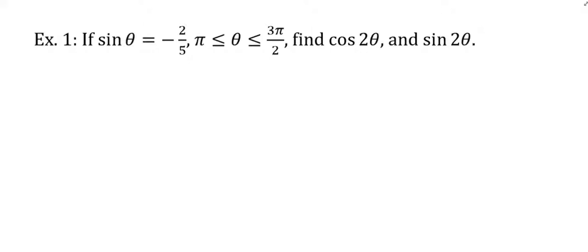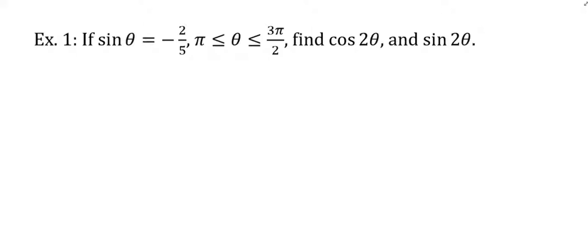So it's not too bad, not super interesting either, but it's fine for practice. So what is this telling me? Okay, so my angle is between pi and 3 pi by 2. Where's that? Up to 270, starting at, like, what quadrant, in other words, are we in here? We're in quadrant 3, so that's going to be important a little bit later. If this question didn't give me the quadrant, then I'd have to do a little bit more thinking, or I'd have to do it twice kind of thing. But, okay, what else is it giving me?